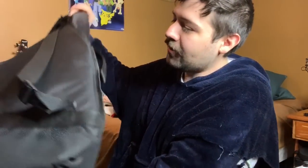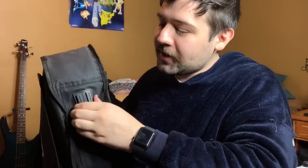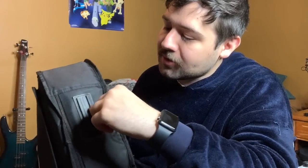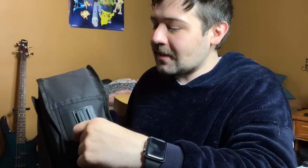The walls of it feel like they're lined with some kind of cheap foam or something for insulation, which is good, cool. I mean, it might get rough after a while, but for now, cool. Holds the guitar snug. On the bottom, it's got a little rubber footsie thing. So if you are leaning your guitar on the hard ground or something, at least there's another added layer of protection between the ground and the bottom of your guitar. This could also, I guess, help the bottom of the case not get worn out.